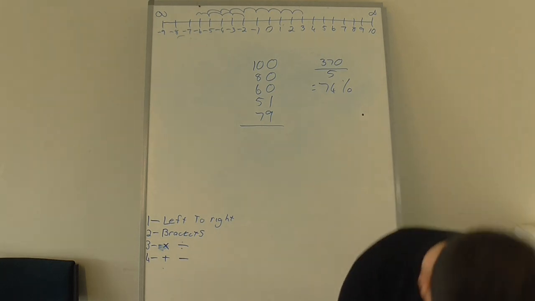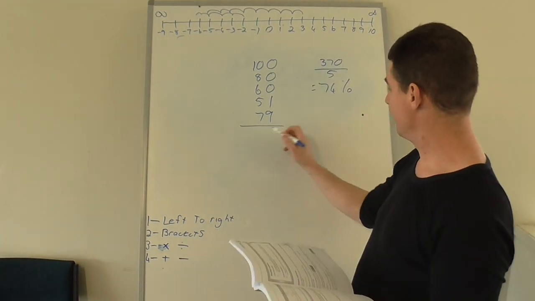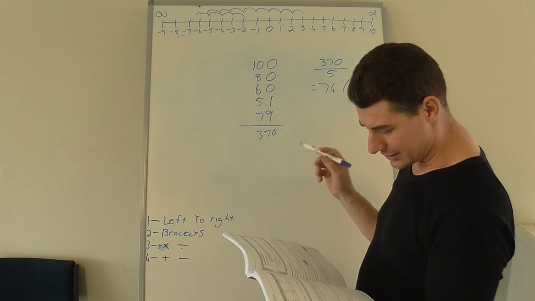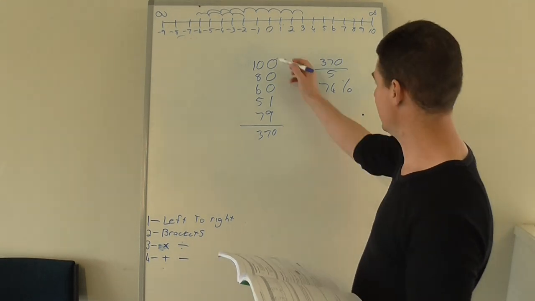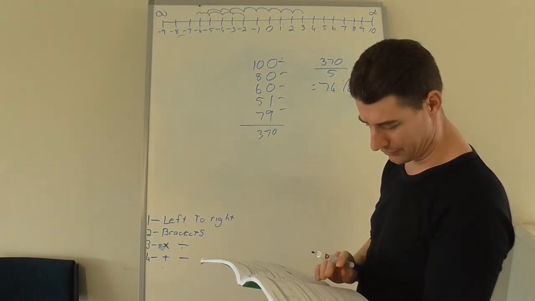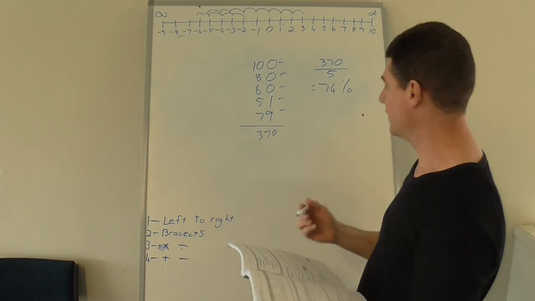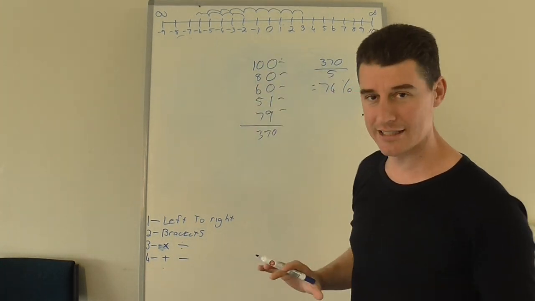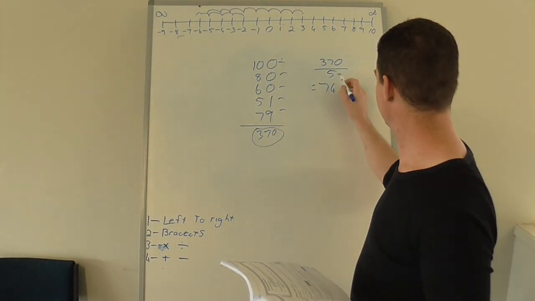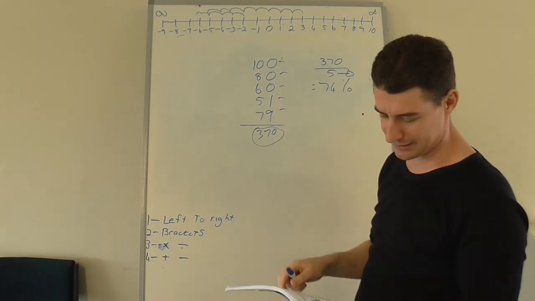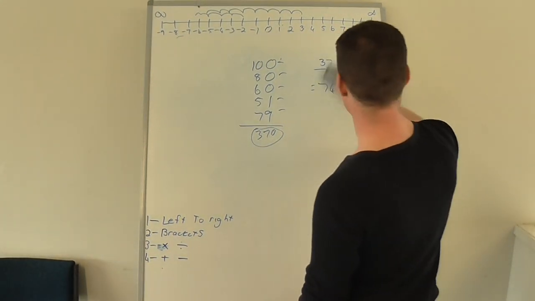Okay, so the average of a set of numbers can be calculated by taking the total sum of the numbers, which I've done here, and dividing the sum by the actual number of numbers in the set. That's 1, 2, 3, 4, 5. Thus, to determine the average of a set of numbers, we must add the numbers and then divide by the number of figures added. So how many figures did we add? We added 5 numbers to get to that total. So you take the total and you divide it by the number of items that you added to get to that total.